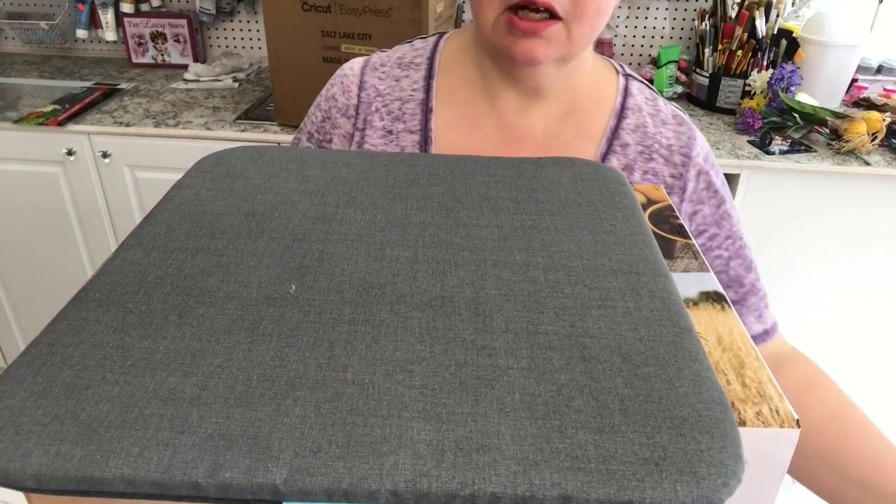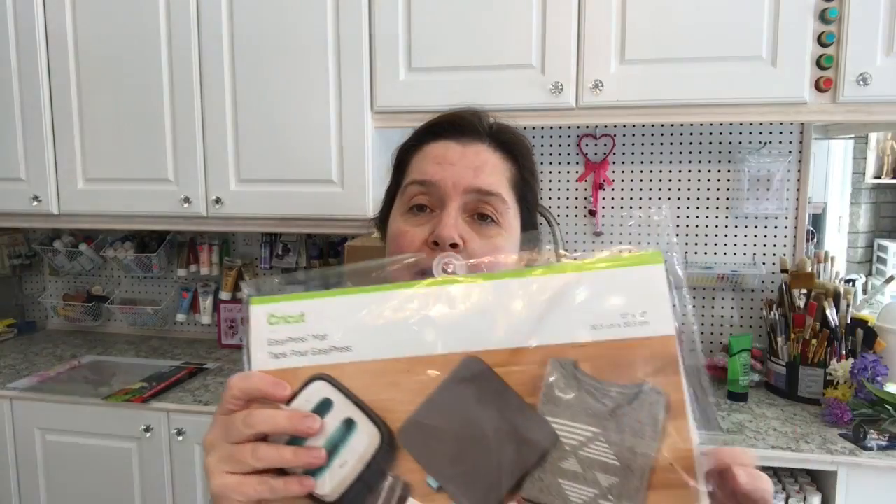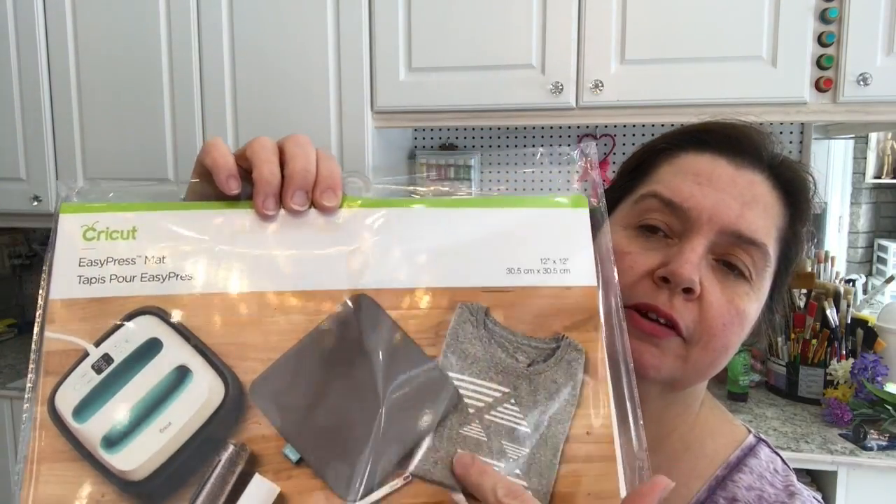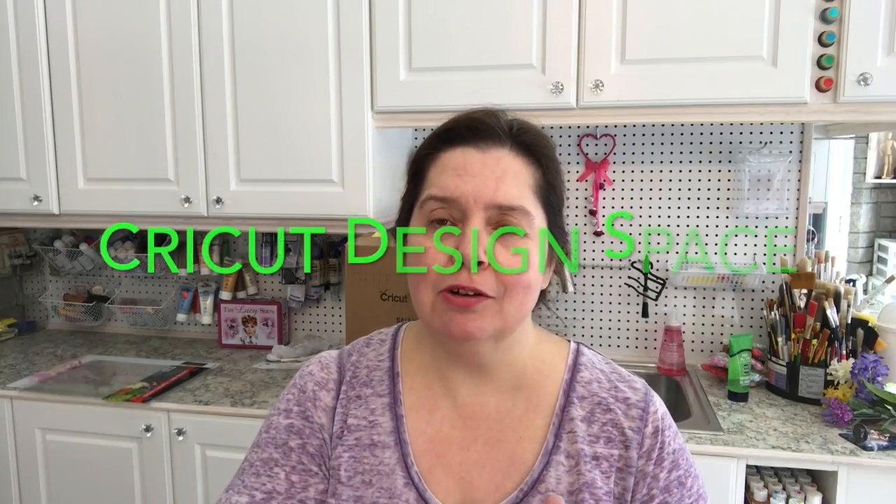It's very efficient and very quick. I look forward to playing more with the Cricut EasyPress and the EasyPress Mat. As you can see, it can easily make personalized iron-on t-shirts, aprons, cushion covers — you name it. I just go to cricut.com, into Design Space, select a design or a ready-made project, and click to send the information to the Cricut. I load the mat with iron-on material, put it in the Cricut, and it cuts everything out. Then I use the EasyPress with the mat to apply it.